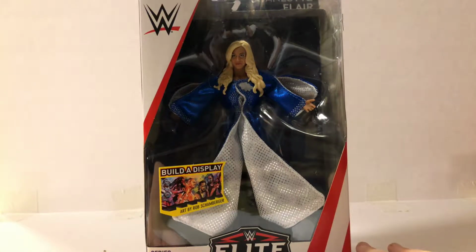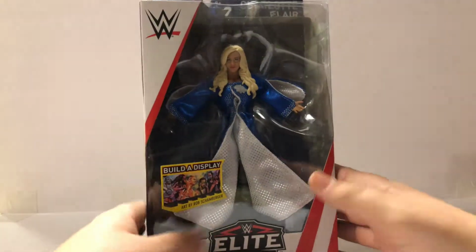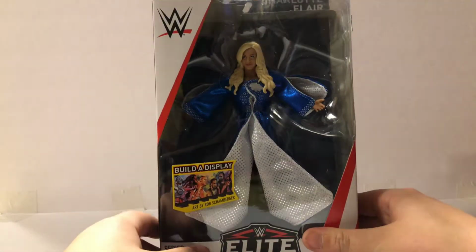Everybody, it's Owen, Little Hot Scrambler, and today we will be reviewing the Elite series 54 Charlotte. This is an awesome figure, I picked this up at Walmart, and yeah, let's crack into it.